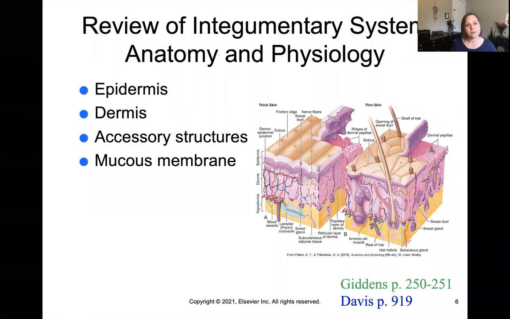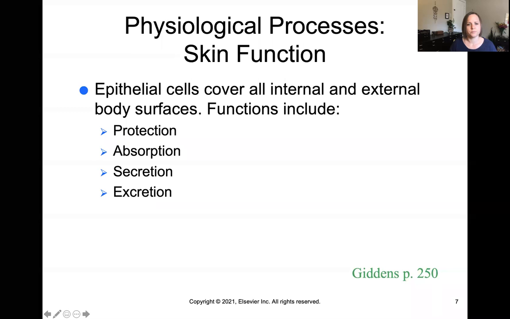Now, the mucous membranes of the body are those areas that secrete a mucus to keep them slippery and have a mucus layer on them. Seeing things like the inside of the nostrils, the inside of the mouth, the genitals, and the inside of the eyelids and the ears, the urethra and the anus are all considered mucous membranes. And all of these parts together make up the integumentary system.